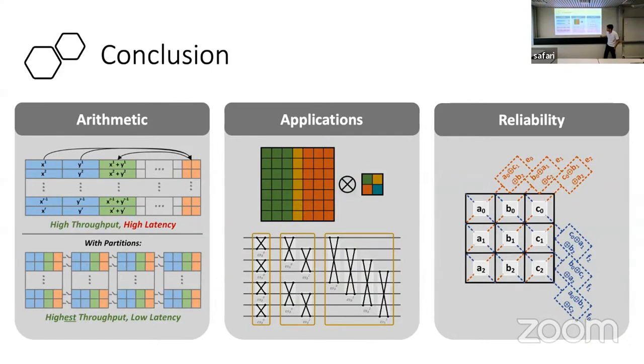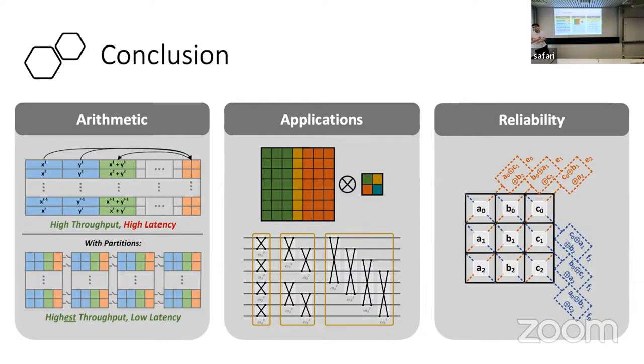Okay, so just to summarize, we started by talking about processing memory. And we said we have this massive potential for bitwise operations. We can do many different NORs at once. How can we use that? And the first thing we did was arithmetic. So we devised two different methods for arithmetic, one we call the element parallel bit serial.